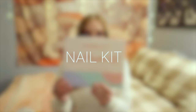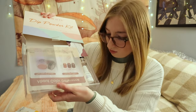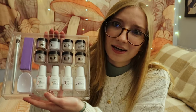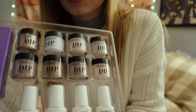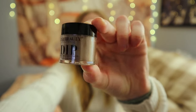I got this nail kit by — I have no clue how to say the brand — it's by 'As Your Beauty,' I think. It's a little kit. Let me just open it. Okay, it flung everything everywhere. This kit was on Amazon. It comes with dip powder base, dip powder activator, gel top, and a matte top coat option. The colors are browns and grays — this one is literally just brown. It also comes with some other tools I'm not entirely sure about.